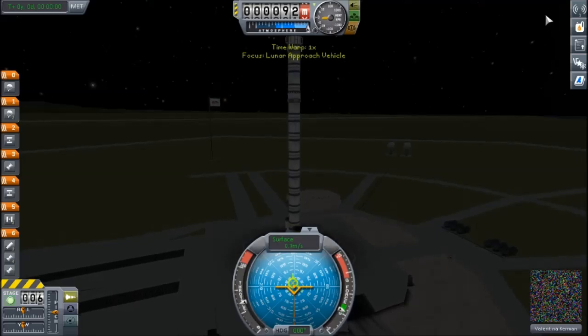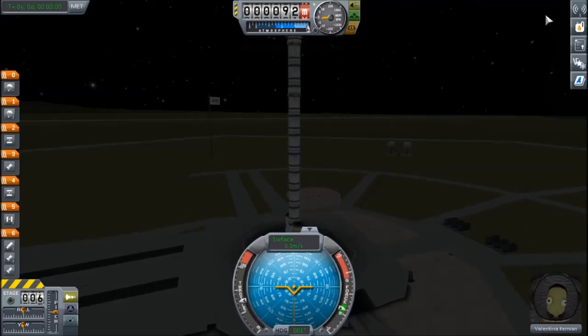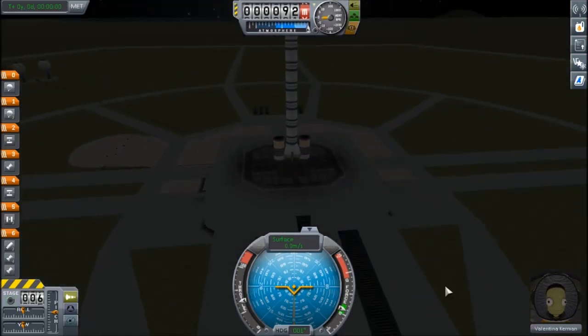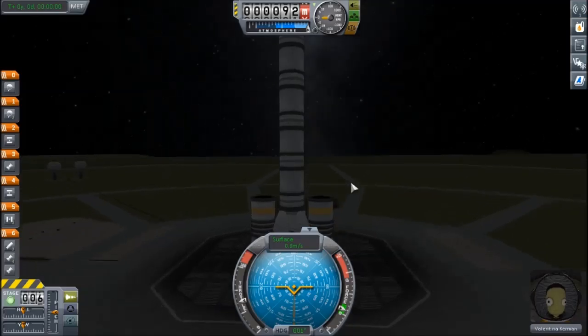So we're going to talk about the various science, if you will, behind what's happening. So this is a craft full of liquid fuel. It's got several engines at the bottom that consume liquid fuel and oxidizer, which combine to create an effect that creates thrust. Likewise with these two solid rocket engines.